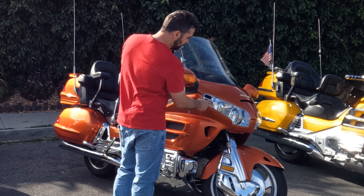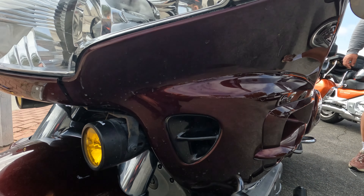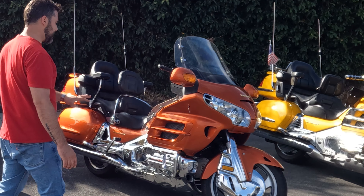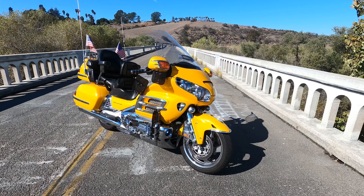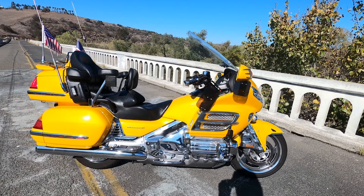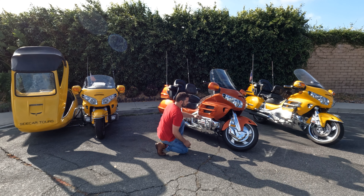Here you have different options between fully chrome or vented — I would leave that vented. The same option applies to this part here; you can see all of these have the same vented chrome piece. The radiator piece can also be chromed out, as can the engine piece, and this piece in the front can be chromed out as well, including the center right there inside.